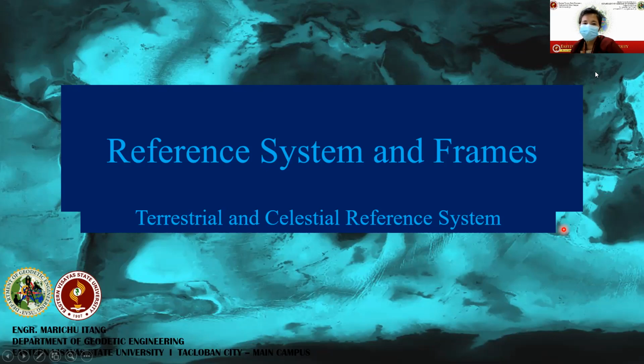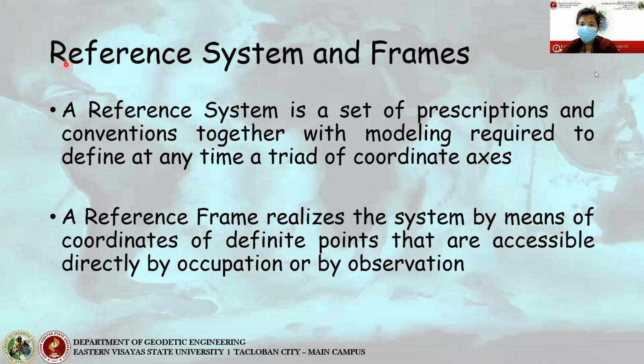This time, I already introduced the difference between reference system and reference frame in lecture 5. However, I'm going to discuss it again in this presentation. Let's differentiate these terms. What is the difference between a reference system and a frame? As I mentioned in the last lecture, a reference system is the abstract one. Being abstract, it has no actual point or actual form, which means it's abstract.